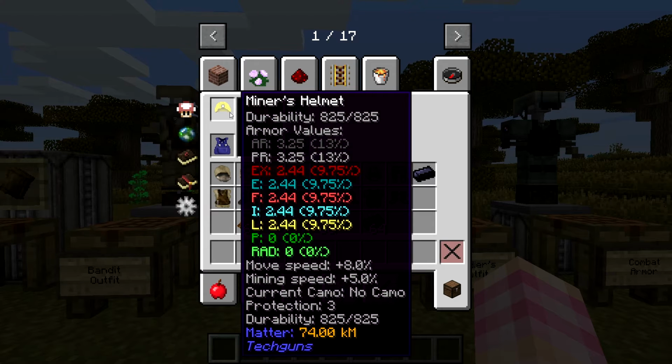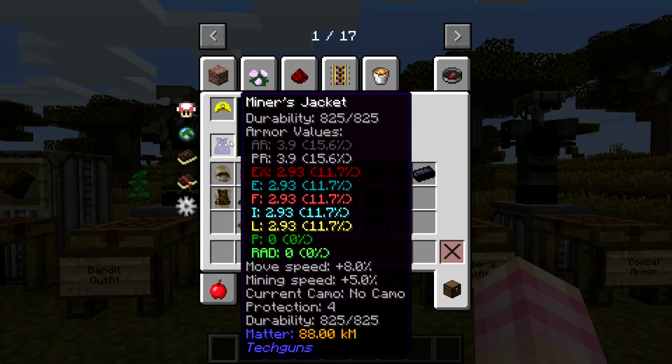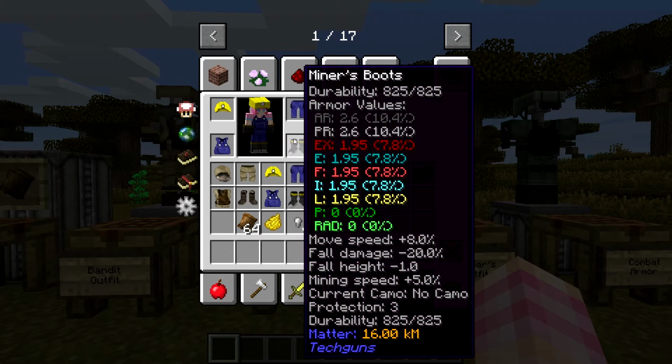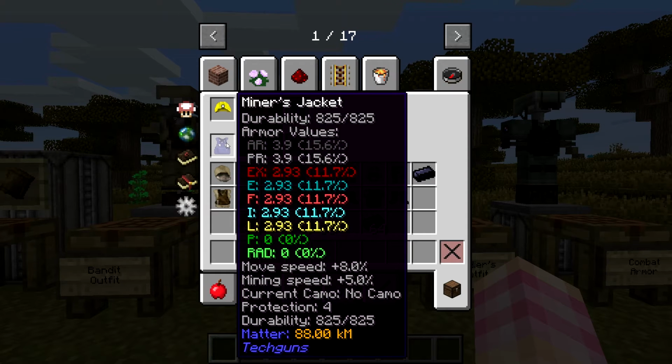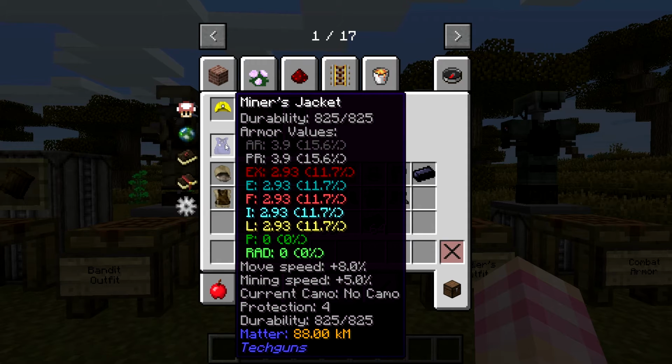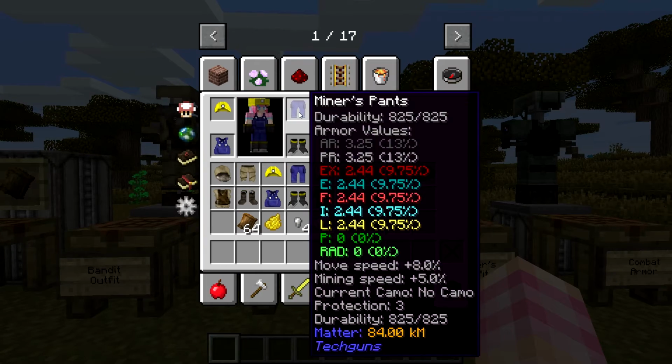useful traits that these things have, namely mining speed increase. So every single piece on this gives you a 5% increase to your mining speed. You notice the boots also have the fall damage reduction of the bandit outfit, which is great. So you get a little less move speed bonus, but you also get mining speed increase. So with all 4 of these pieces, I believe you'll end up getting 20%. So you'll mine faster wearing this outfit.